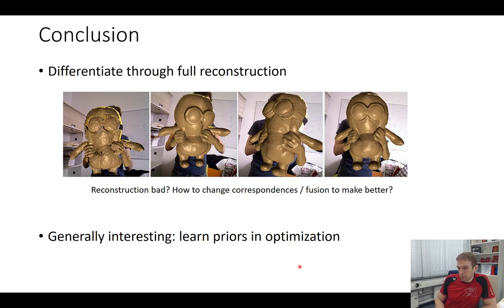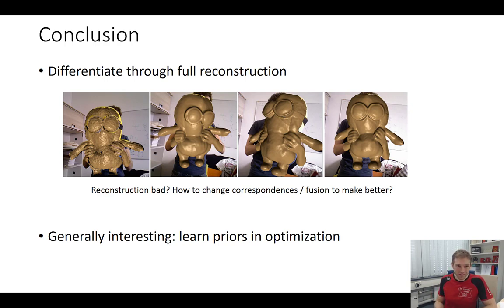At the moment, we are looking mostly at non-rigid tracking, and we're not looking at the full reconstruction. I think what would be really cool is if we had a loss that tells us good reconstruction, bad reconstruction, like a GAN discriminator-style framework. This could be cool, right? Basically learning that. What I'm very interested in is learning the optimization priors.